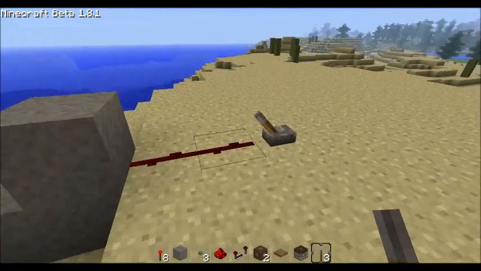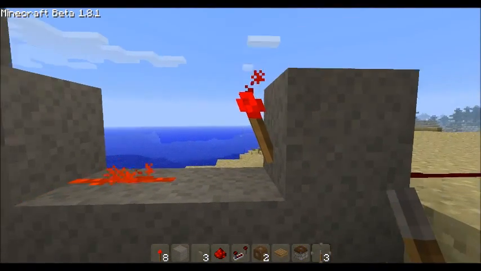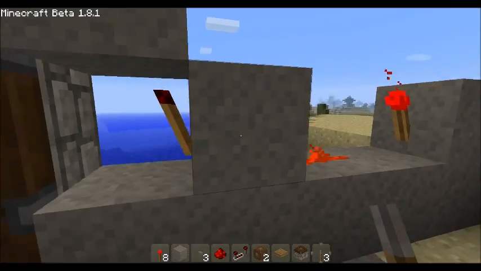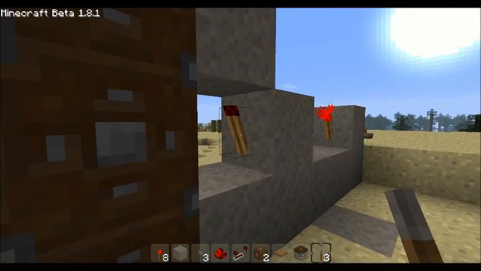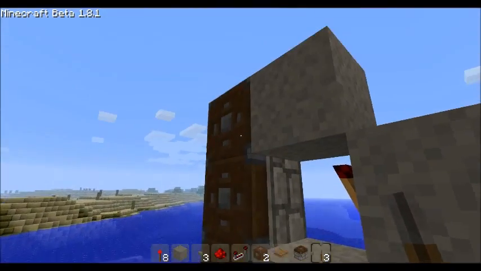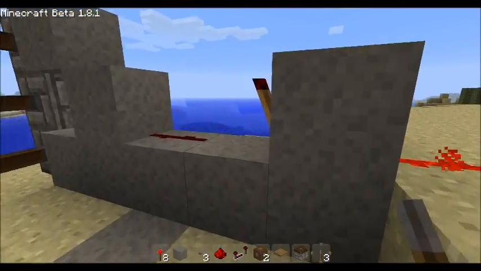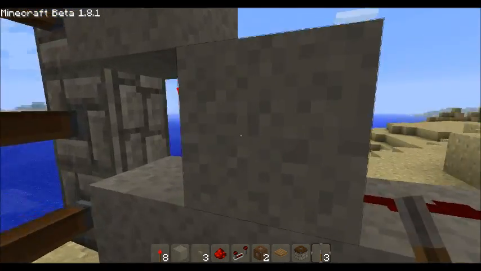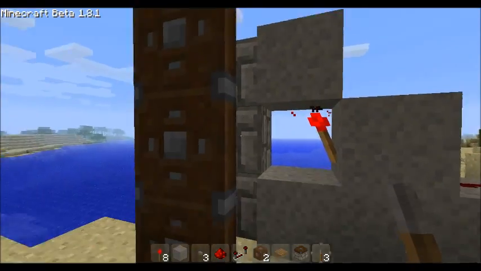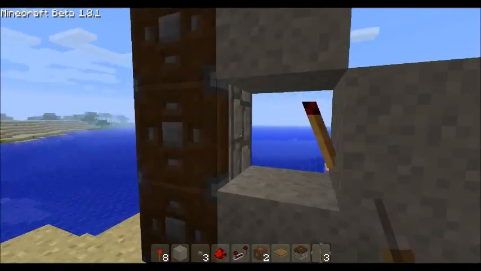Alright, so what's going to happen, we turn the lever on, turns this torch off, which then removes that signal, which will then turn this torch back on, powering that block above, powering the block below, and putting a signal into all 3 pistons. That one goes off, signal gone. This one comes back on, pistons are powered. Get it? Got it? Good.